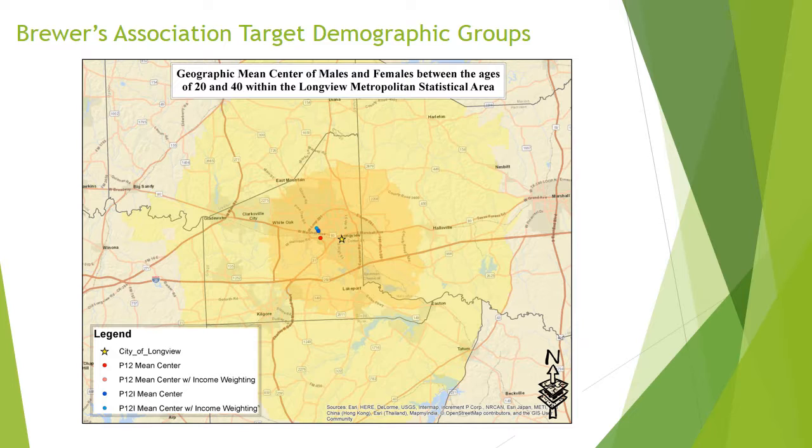The dots higher up in the map, the blue, drawn more to the north and to the west, would be the mean center of males and females white only, not Hispanic, and also the influence that income played. Those results were really surprising because those dots are in an industrial area with lower income housing and not a whole lot of commercial development. So at first, when I did this analysis and saw that these mean centers were landing in the Gregton area, it was surprising.